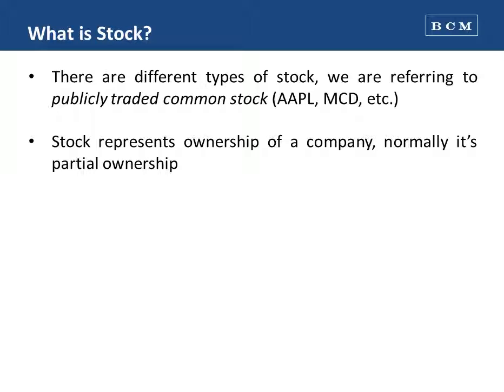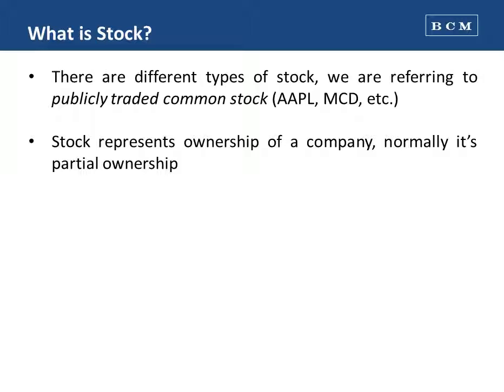Okay, so before we answer this first question, what is a stock? I want to clarify that there are actually different types of stock out there. The most common type is publicly traded common stock. So this is what people are talking about when they buy and sell shares of Apple or McDonald's or anything else. And that's also what we will be talking about in these videos.